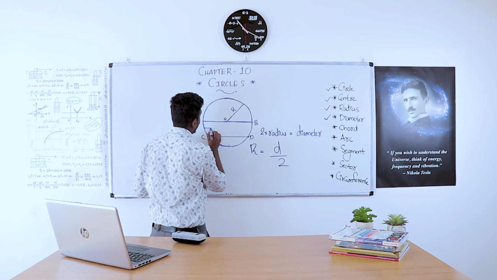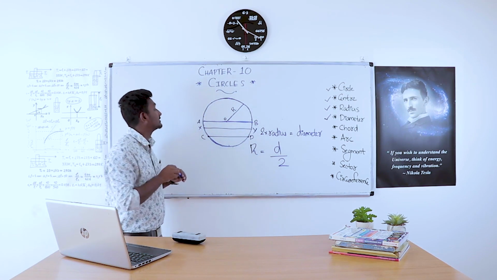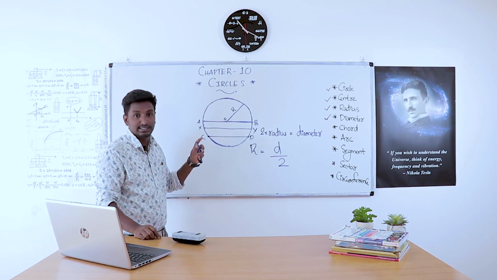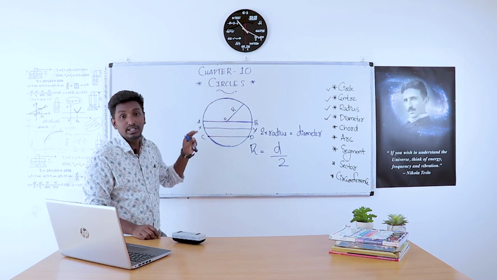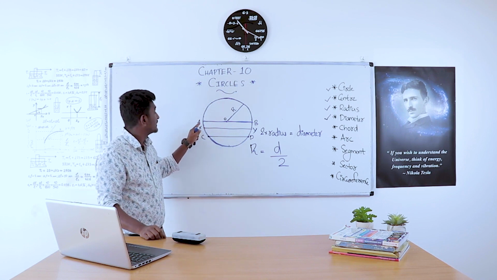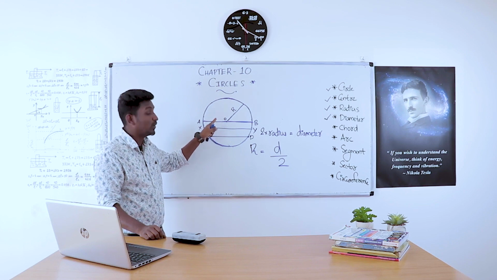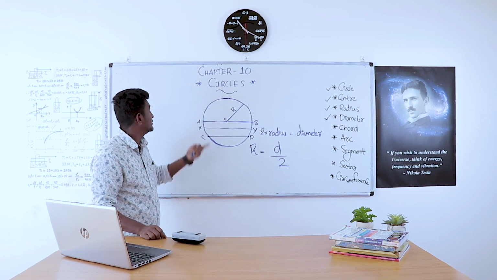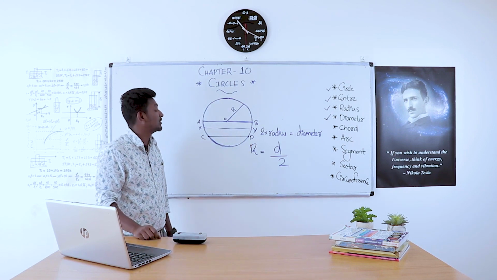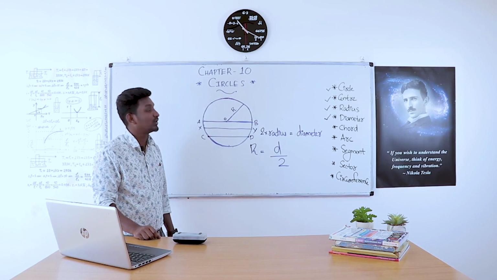Then if I am considering another 2 points X and Y, then XY can be called another chord on the circle. Like in the circle, the line joining any 2 points can be called a chord. Now look at AB. We all know that AB is the diameter. Also, AB is the line joining 2 points on the circle. Therefore, AB can also be called a chord. Therefore, diameter is also simply a chord.